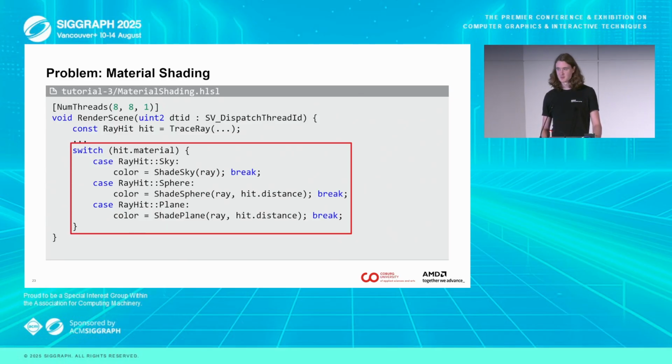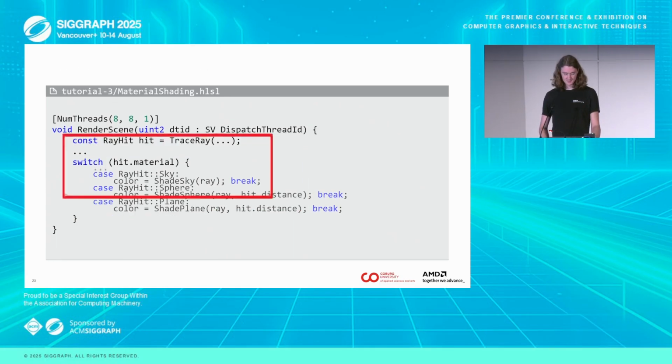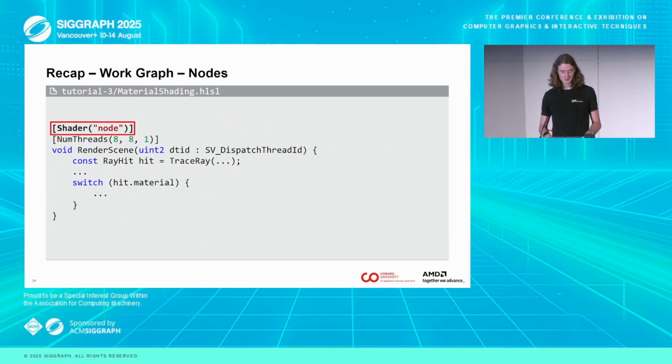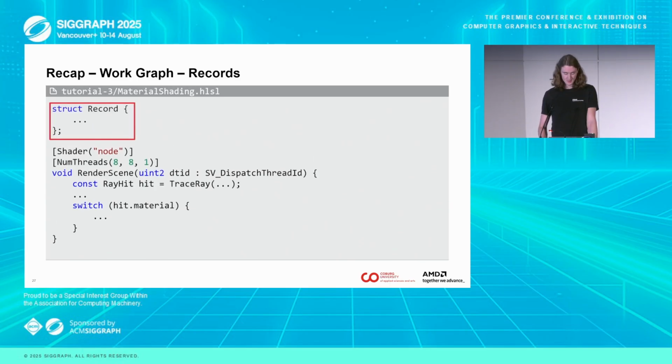What is missing from this picture? Obviously, it's all the work graph semantics, so back to the drawing board on these. Let's turn this into a work graph node. We'll start with the shader node declaration at the top, and we'll continue down further along. I said before that work graph work is launched by records, so let's grab one of those, which declares a record struct.